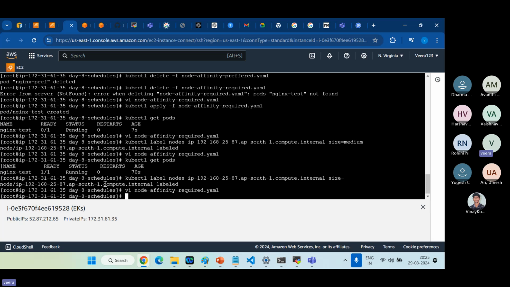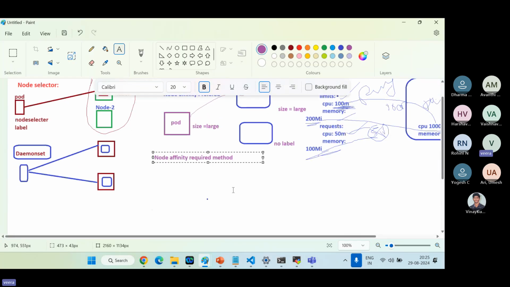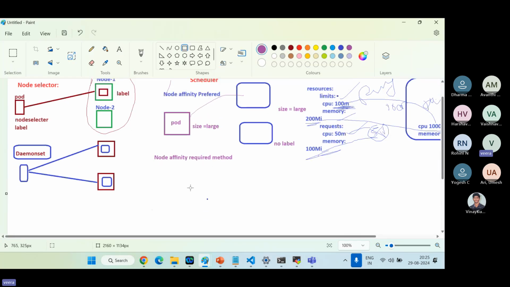Okay. The next concept is node affinity required, let me.